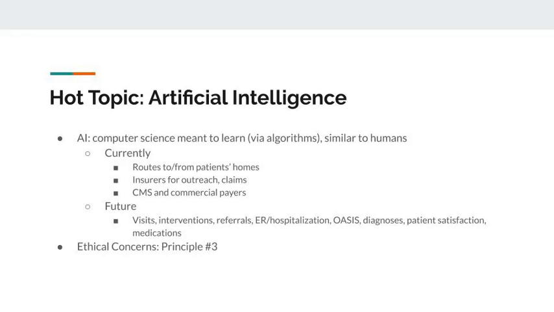The one thing I did want to point out is there are ethical concerns. Basically, in the future, if you are providing PT services and you have an AI program that you're using and your judgment is saying something different from what your AI program is saying, we are responsible for doing our best independent judgment in the patient's best interest. So just keeping that in mind with this coming up in the future.